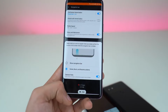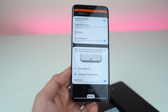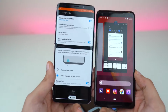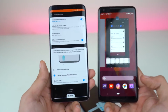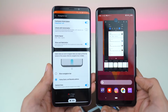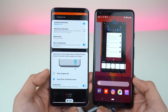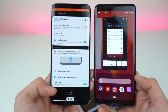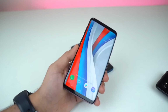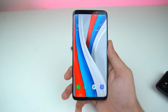If you want to go to the multitasking tray, you will go here. If you want to go back, you will go here, depending on which position you have with the back and the recent keys. So yeah, it is different from Google's implementation. Obviously, Google's implementation is a little bit like iPhone, so Samsung always has its own way to do things, so that's what they are doing. If you don't like this, you can still have the good old navbar keys here, so you don't actually have to use the gestures.